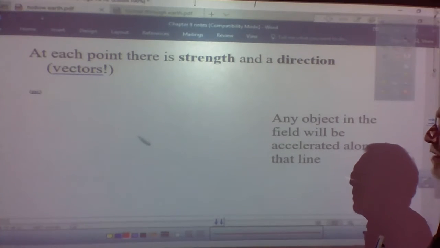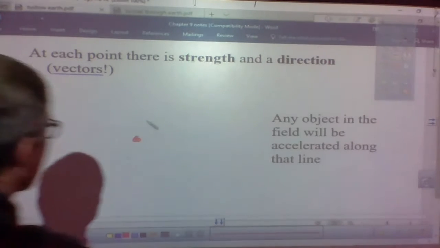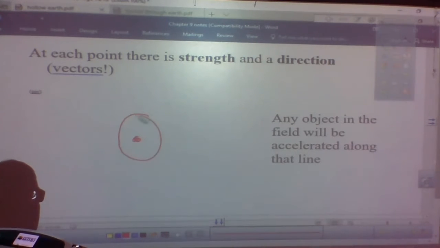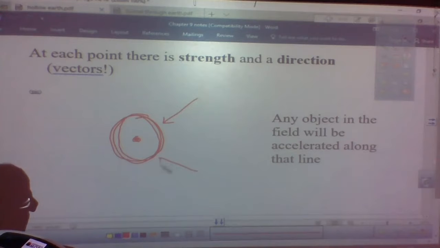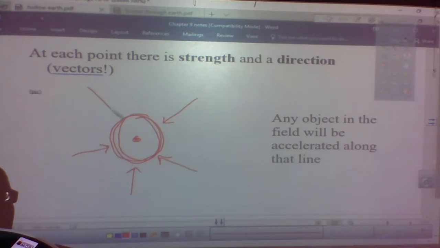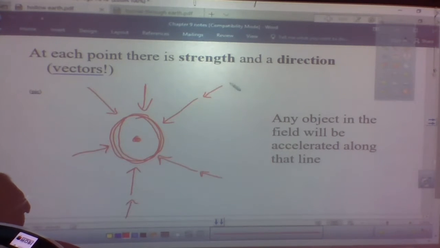And so if I have the Earth and its center of gravity right there, there's my Earth, okay? And right here, there's a vector pointing toward it. Here, there's a vector pointing toward it. And you have something similar to this in your notes, but I'm going to add something else to it. See how these are about the same length? If I go further away, the vector is smaller. If I go a little further away, the vector is smaller yet. The forces decrease as I go farther and farther away.